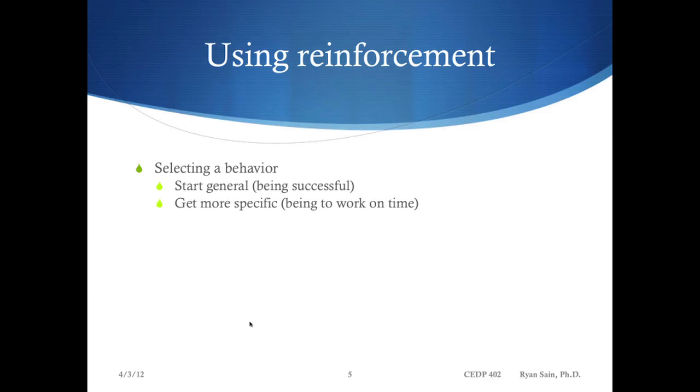Sharing toys, answering emails, whatever it may be, you're going to have to narrow that down to something specific. So again, this is where we start to split out the outcomes versus the behaviors, right? We're going to split out that outcome and break it down into the individual behaviors.